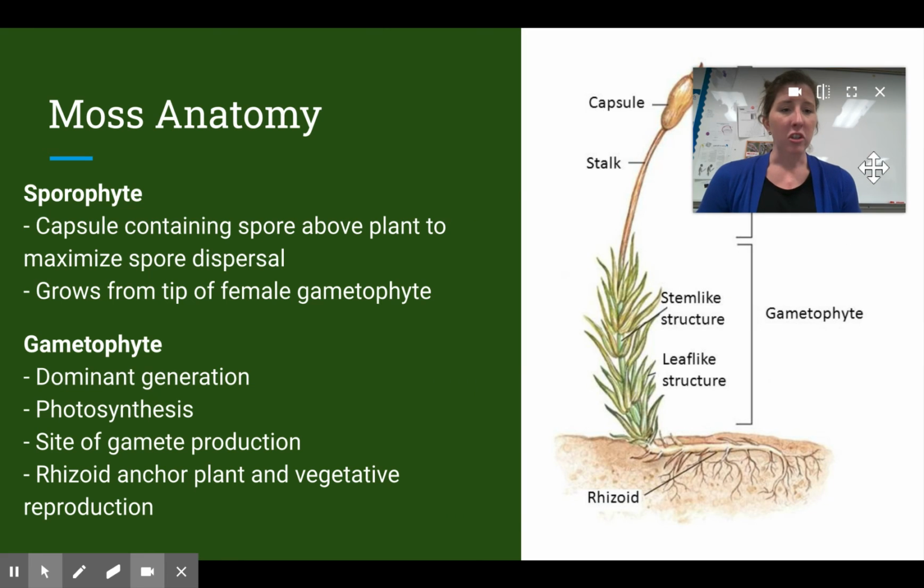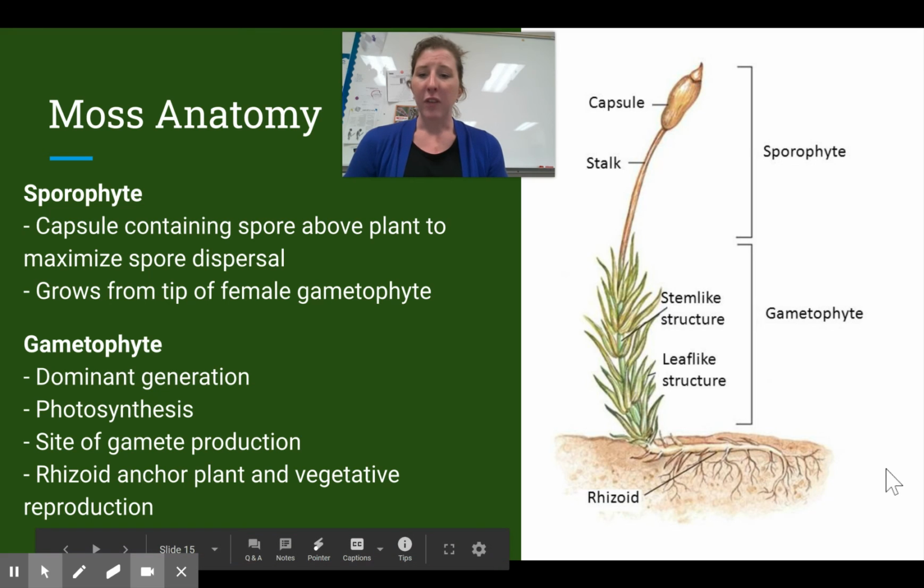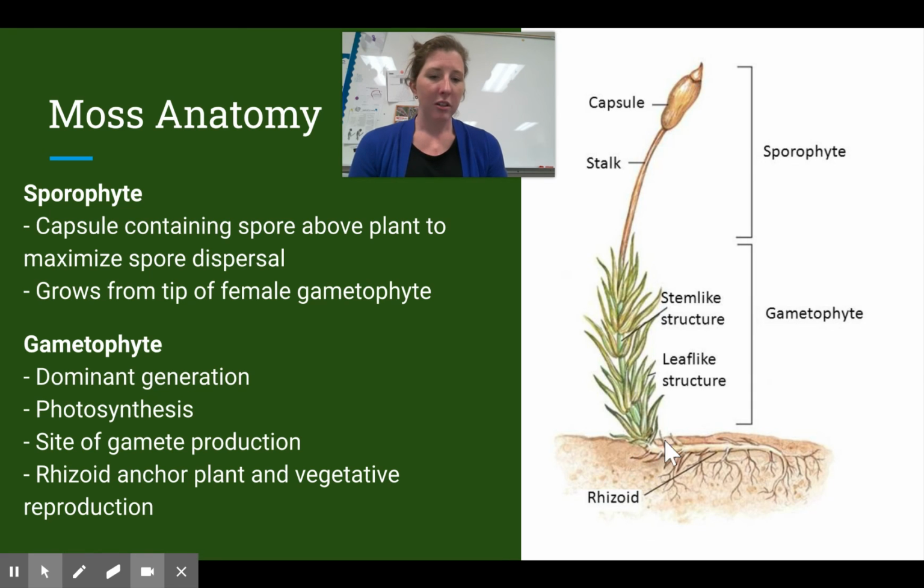Now, the anatomy of a moss, and there is a diagram that you're going to be labeling. You can come back to this to help you figure it out. The sporophyte and gametophyte are actually part of the same plant. And so the gametophyte develops out of the spore, so the spore will germinate, and then this gametophyte is the green part of the moss. And so if you're picturing moss in your brain, probably what you're picturing is the gametophyte.